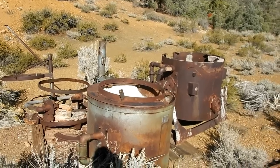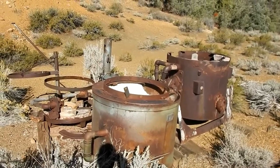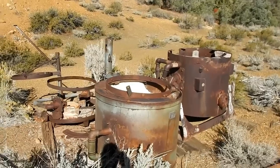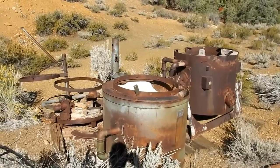Here are three kilns. They were used to melt gold and silver doré and to purify them.